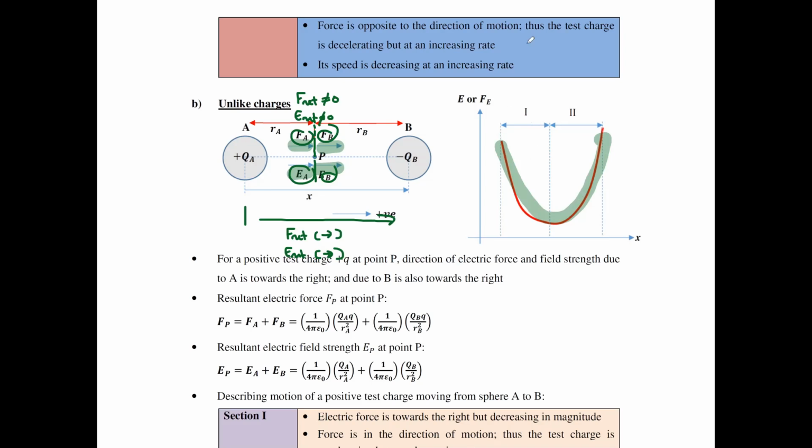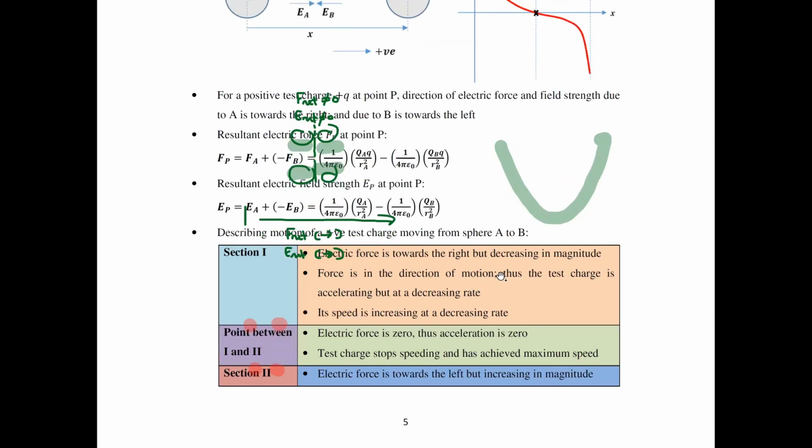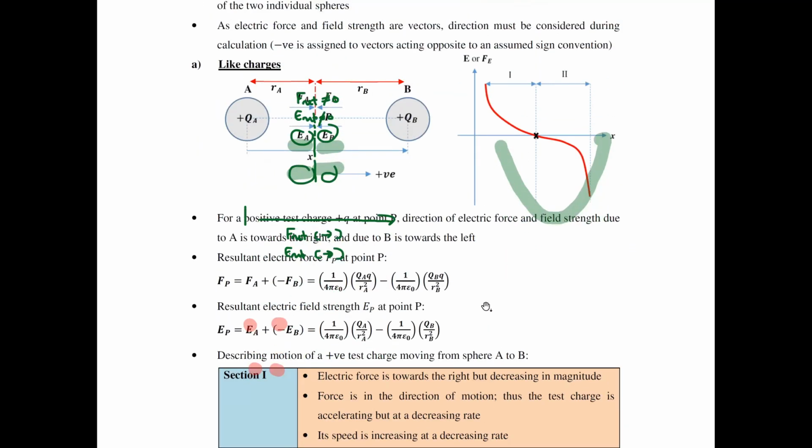And also, it will never reach 0. You see how this graph is drawn? It doesn't go to 0. Because when you add a positive and a positive together, it will just become a positive value. If you try to add two positive values, it's impossible for you to get 0. So on this graph, you will never get a 0. It will just reach a minimum point. So just be mindful of this particular graph shape.